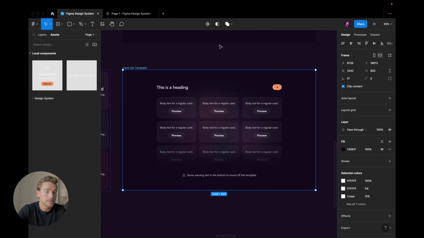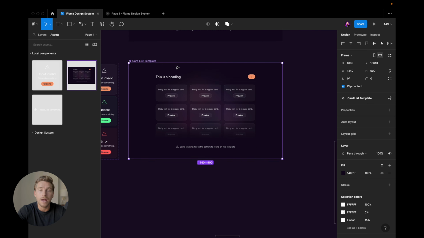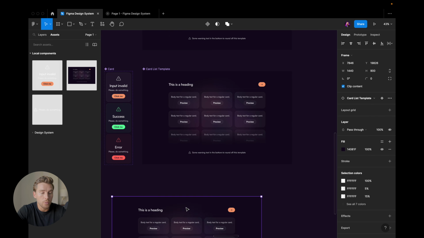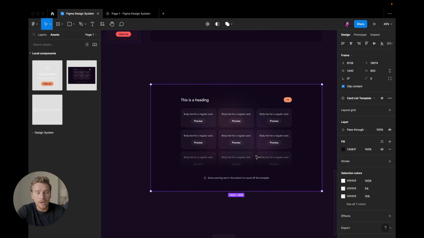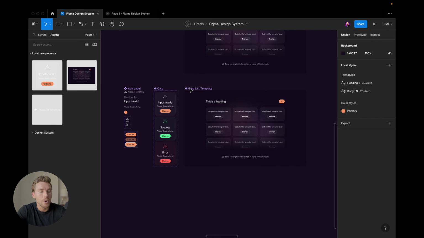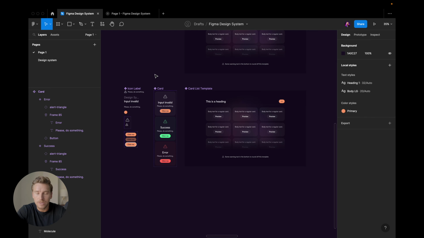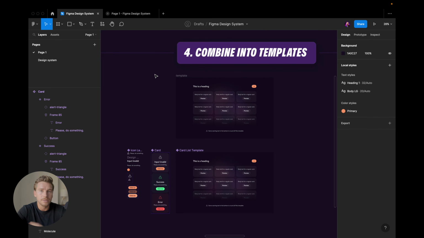I could take this, create a component, and now we have it here in our assets panel. So whenever we're creating a new page where we need to add this kind of section, it's very easy for us to just reuse it. So this would also be a part of our bigger design system. And that's all that atomic design is. You have different Lego pieces that you create into bigger Lego pieces that you create into bigger Lego pieces.